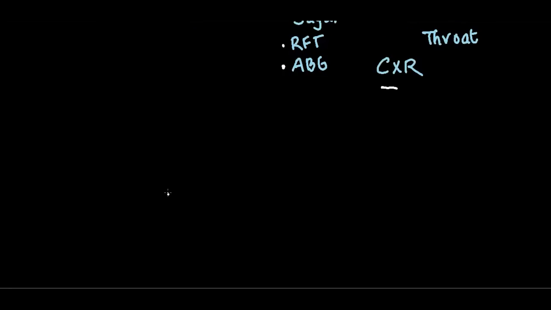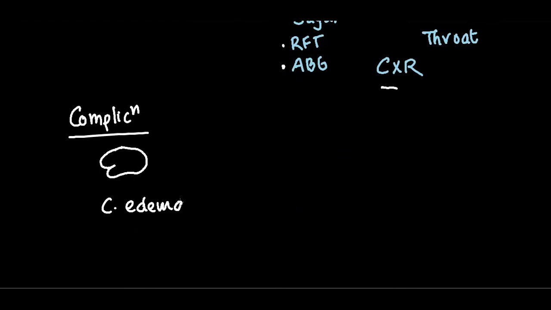So what sort of complications are we looking for? The complications that can occur in acute liver failure are, first of all, cerebral complications. The patient can develop encephalopathy and cerebral edema, and obviously encephalopathy and edema can lead to seizures. Then the sugar, as I have already mentioned, can be very low, so the patient can develop hypoglycemia. On ABG, the patient can develop metabolic acidosis, so the pH will go low and the bicarb will go low.